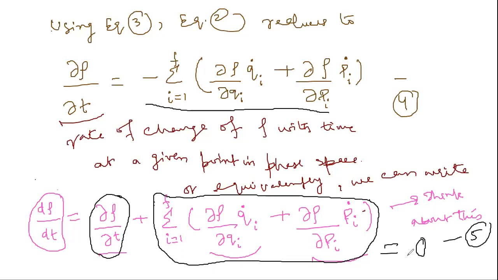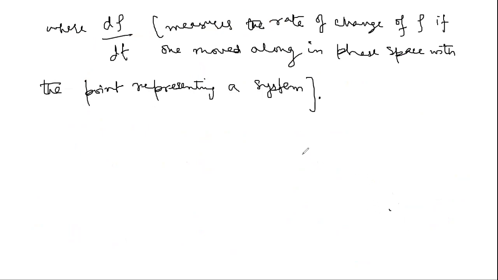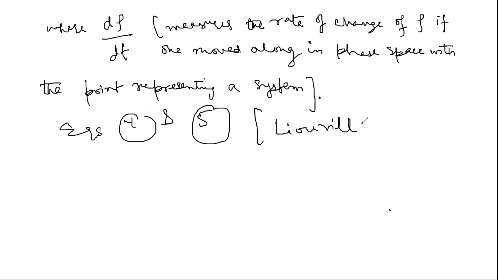Now, let me write it another equation, or I should first give it a name. Now, these relations 4 or 5 are both versions of Liouville's theorem. Let me first write it. Equations 4 and 5 are known as Liouville's theorem. What's the difference between the two? Both are Liouville's theorem. Difference is only one thing.